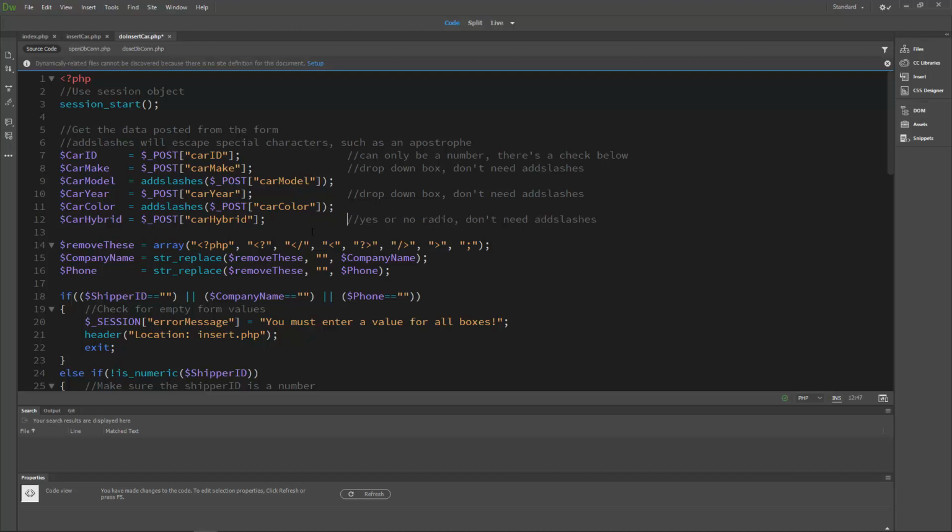So those 3 items are different from our last assignment. The user can only select things. The user cannot enter anything. So we are controlling what gets sent. We control the possible values for car make, the possible values for year, and the possible values yes or no for the hybrid.